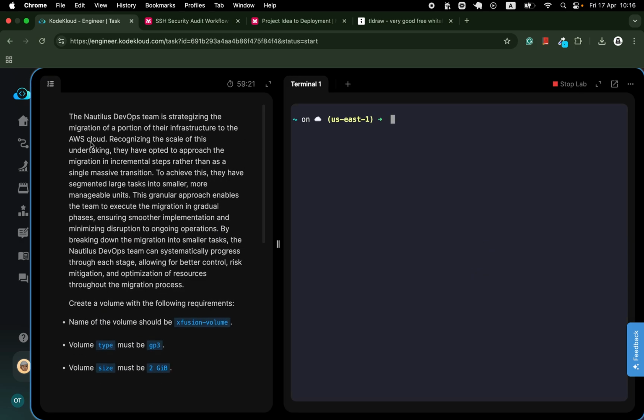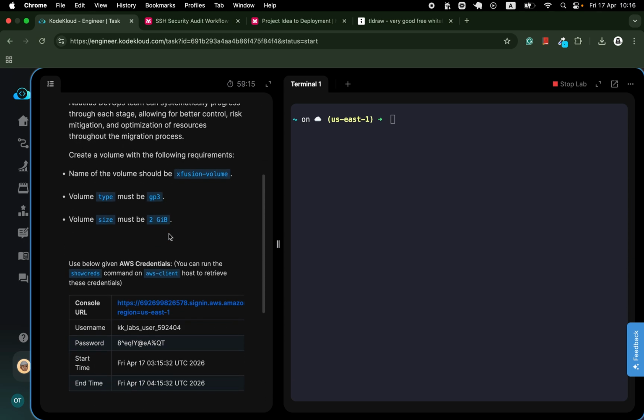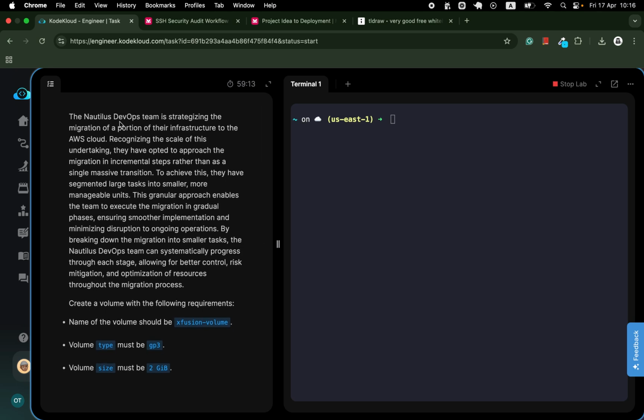So I think this task is all the same as before. The Nautilus DevOps team is strategizing the migration of a portion of their infrastructure to the AWS cloud. Recognizing the scale of this undertaking, they have opted to approach the migration in incremental steps rather than as a single massive transition.